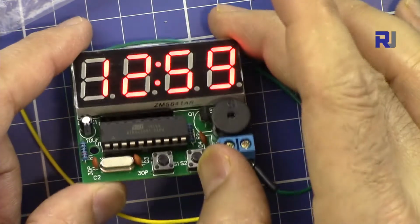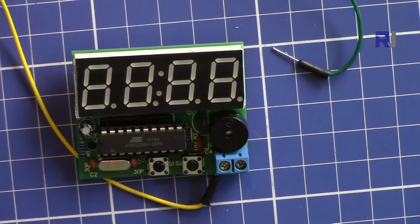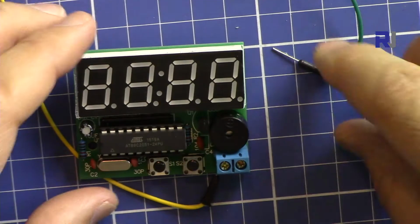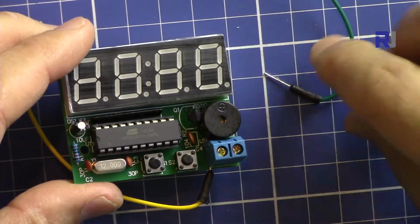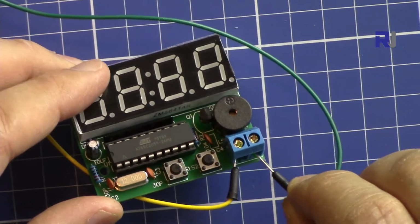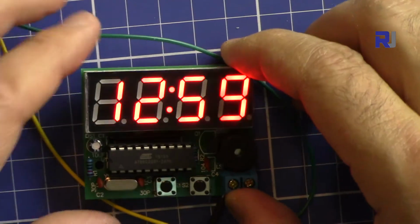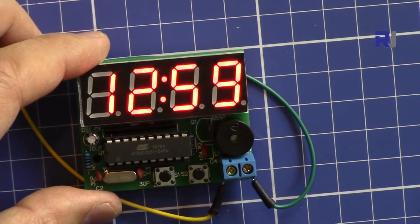Now I've turned off all lights, and let's see how we can use it. So now let's power it up again. 12:59. As you can see, it starts at 12:59.